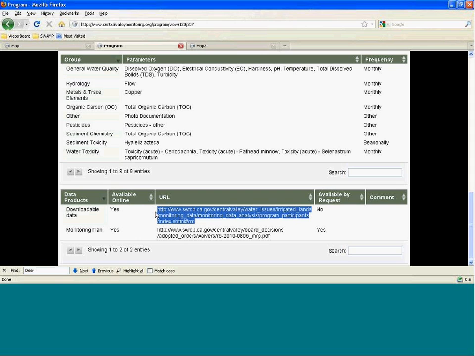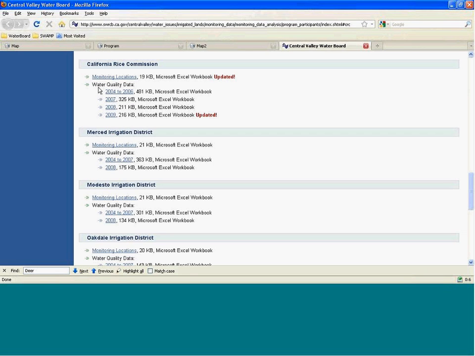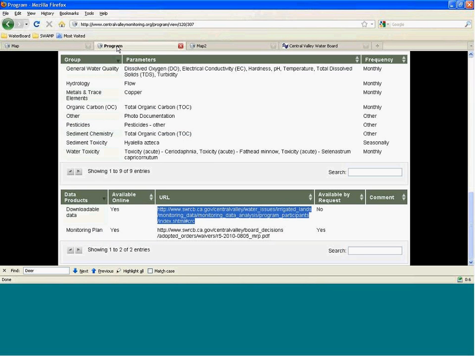So, for example, and we don't have a direct link to this to be able to press it, which is hopefully something we can add. If I were to copy this into my browser, it would take me right to the website where we have water quality data available for you to download for the irrigation program.